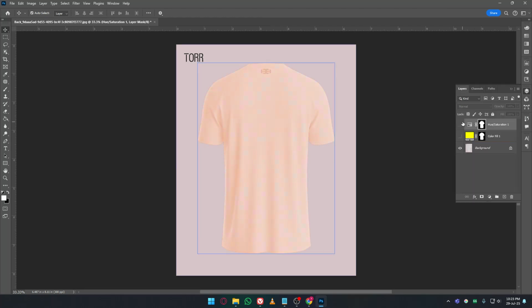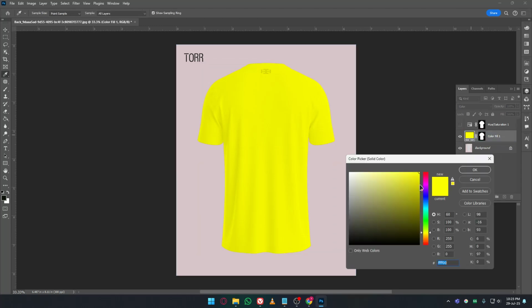What you can do is use the color layer, this one. You can see that what we had before, a pink shirt, didn't give you the exact color that you are using.